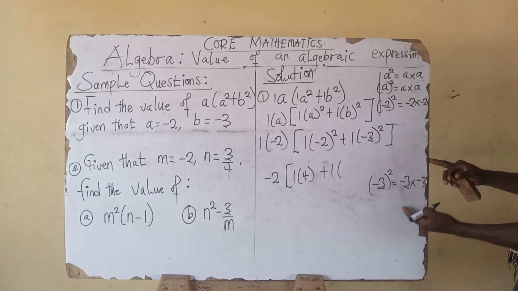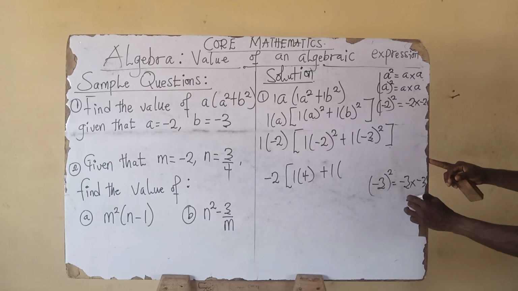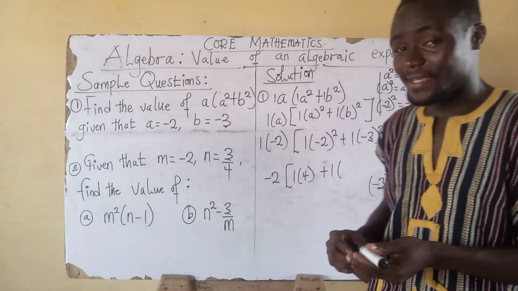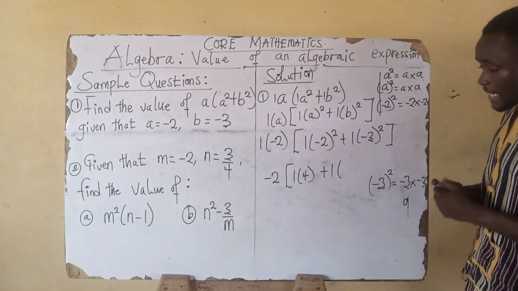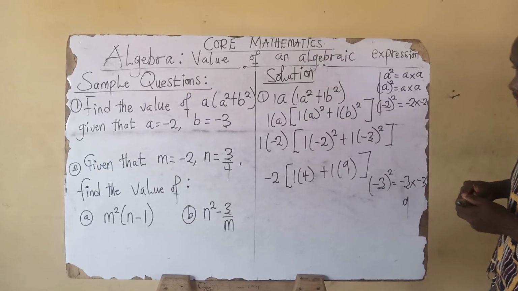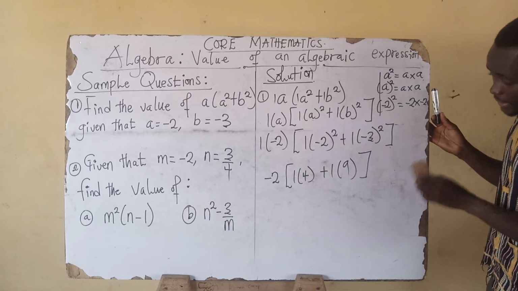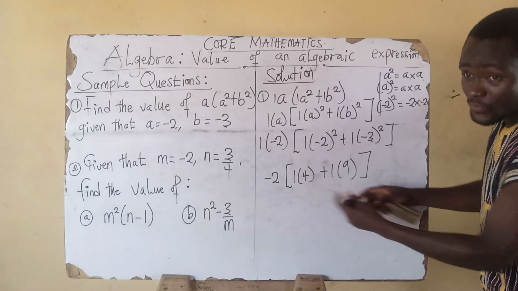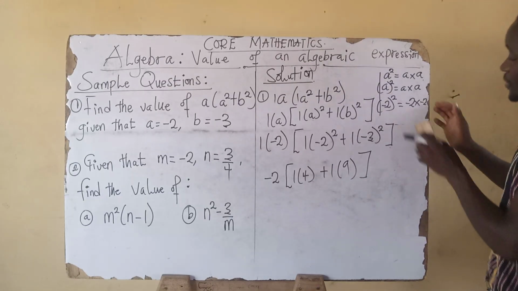So negative gives me positive. 3 times 3 gives me what? 9. It is not 6. I'm sorry, it is not 6. Okay, it is 9. So we can enter 9 there. So 9 comes here. Then we open our big bracket. So we proceed with line. So now we are tackling what we have in the bracket first, and after you proceed with line.